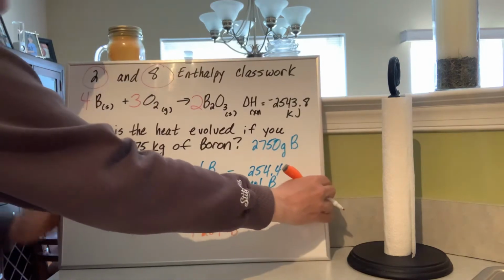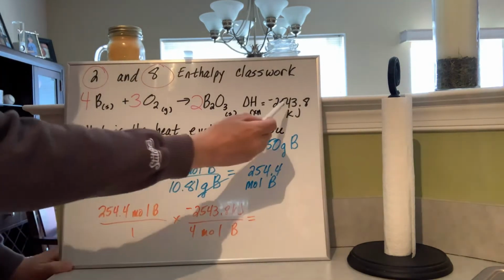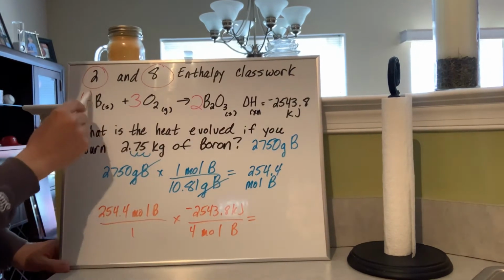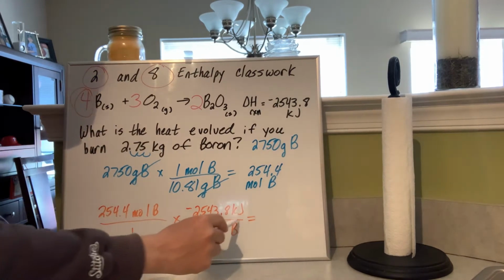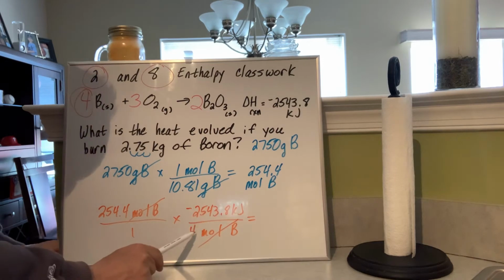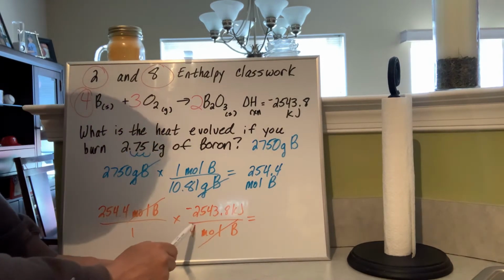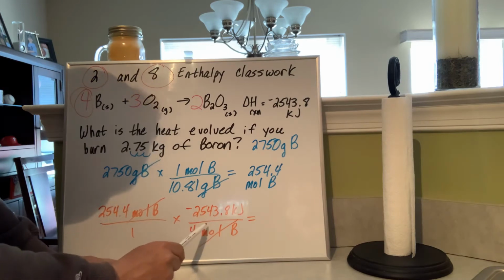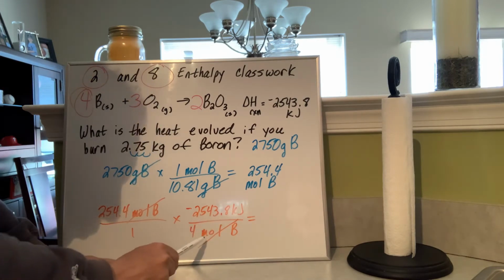All right, now where am I getting those numbers from? Here. Here's my 4, right? That's why I have 4 moles. Moles of B and moles of B will cancel out. That's the enthalpy value per 4 moles, or you could say it's going to be, well, 6 times 4 is 24. It's going to be probably 600 and something kilojoules per every 1 mole, but why add the extra step?